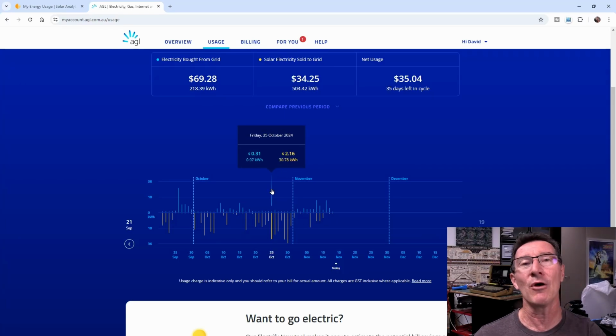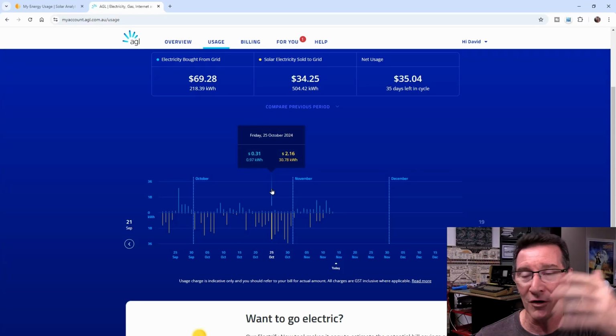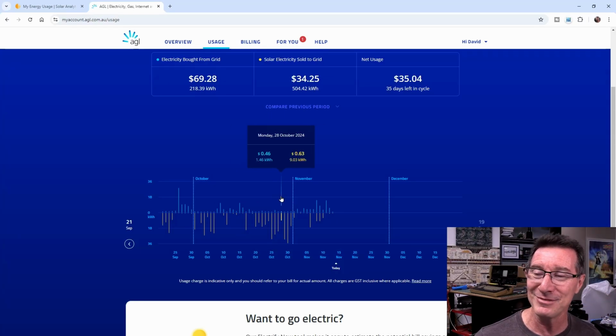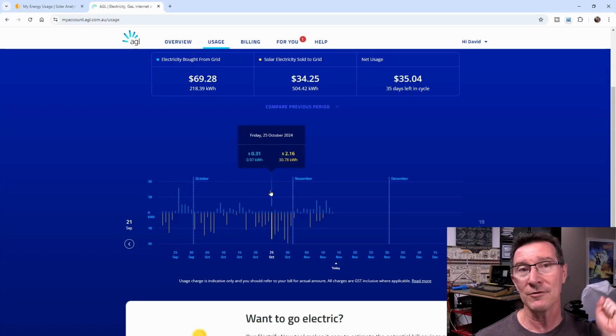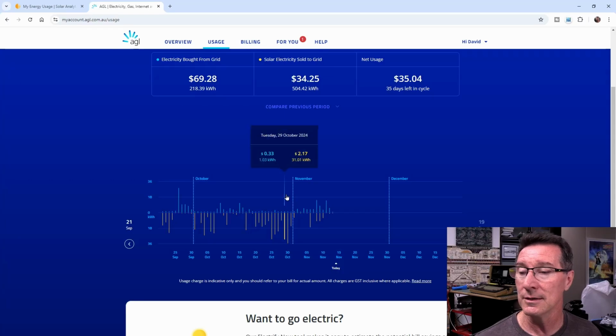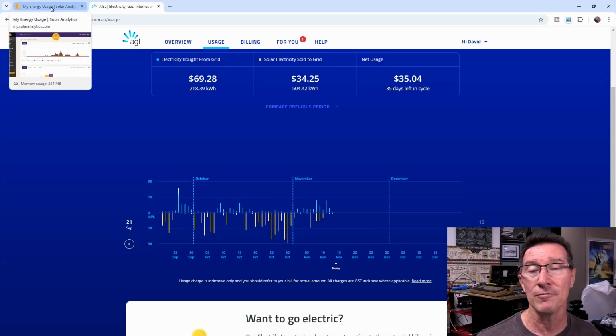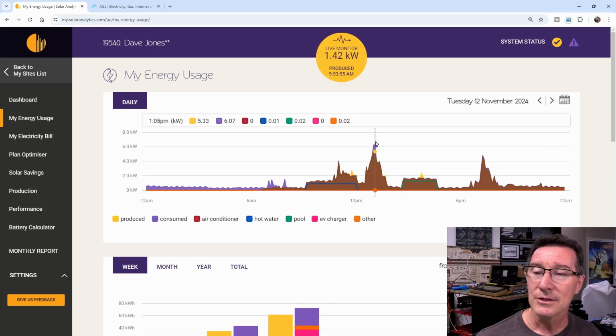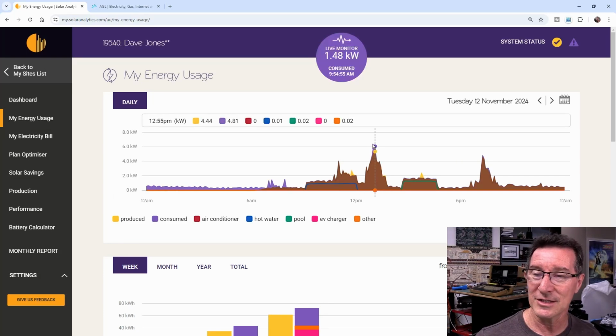Well, I might get a zero electricity bill because I could export more than I import in terms of cost, even though I'm getting fed like 7 cents for exporting and importing's like 31 cents or something. But I'm still not going to get a day that will have zero taken from the grid. It's just not possible due to the response rate of the solar inverter. So that's interesting, huh? Maybe you might see that in here, but I don't think the solar analytics samples fast enough.